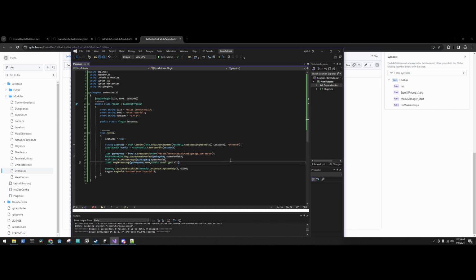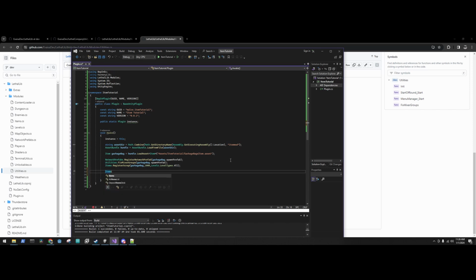Okay, so this is it. That's it, really. And, you know, why do I even have this here? Because we're not patching anything. But this will load the item right here. This will register it. This will fix the audio. This will get it set up as scrap. So we could test that.